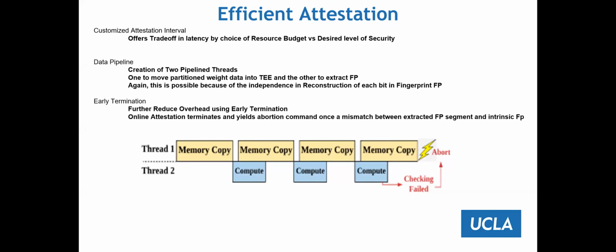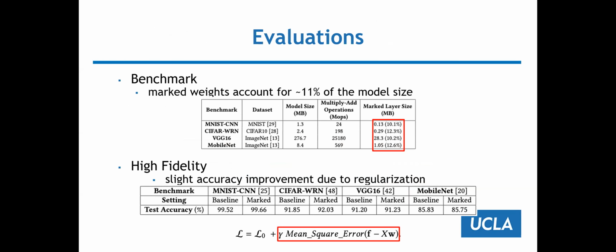So, the two points which I mentioned, which is the data pipeline here. We have two pipeline threads. One is the memory copy, which copies discrete chunks of bits into your memory to do the fingerprint checking and comparison, to let it run or abort the system. After the computation is done, it's moved outside. And the early termination is kind of a break statement, which comes out of the system as soon as you observe something malicious happening. So I believe we'll go ahead with the evaluation.